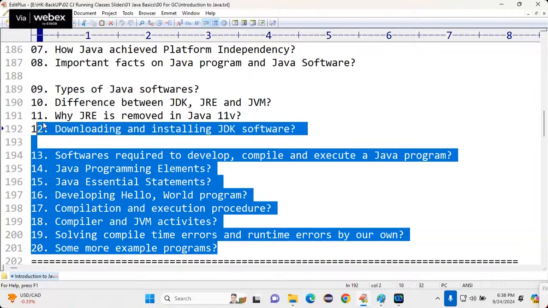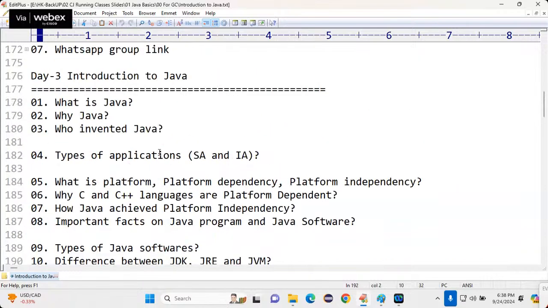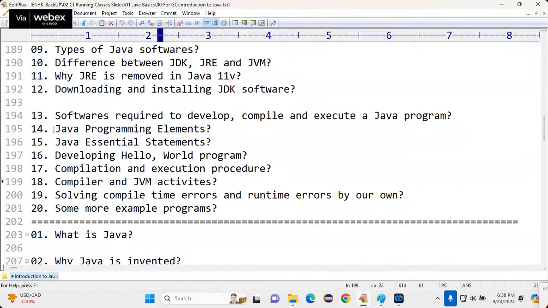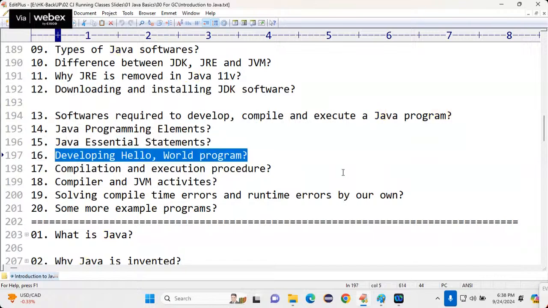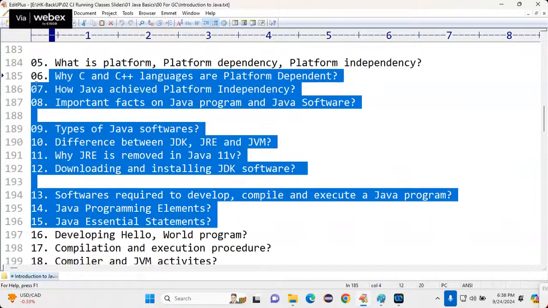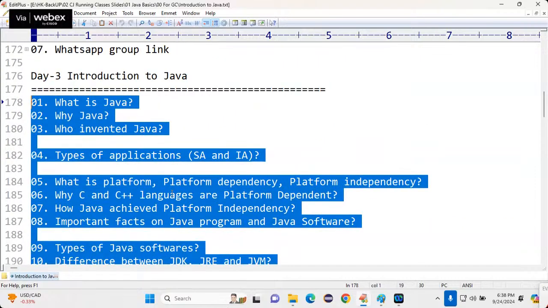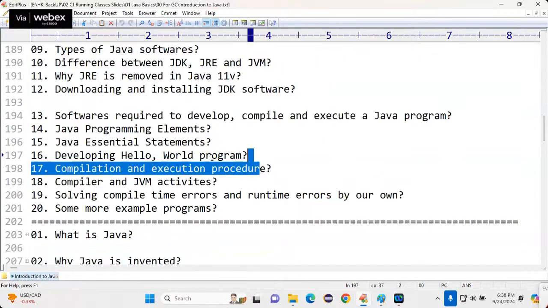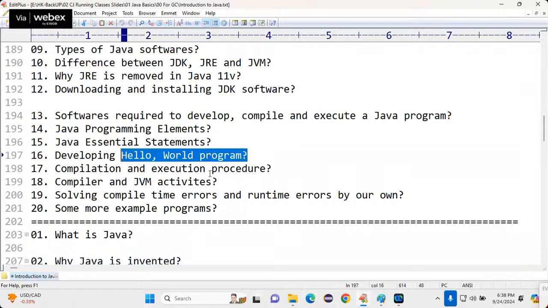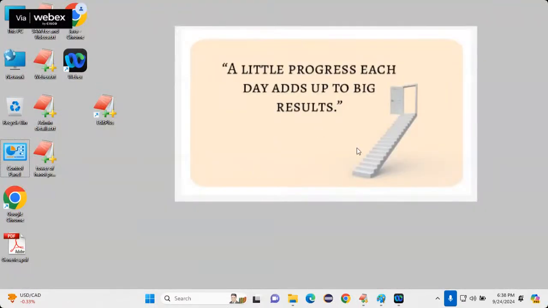Everyone understand? Without knowing these concepts, if you directly jump to the first Hello World program on the first day itself, then I'm making you learn by heart. I can skip all these points and directly make you understand the Hello World program. But it's not good programming practice. This is not the good path. So let us go step by step neatly. Let us add daily one by one, point by point, and try to learn in a systematic way.